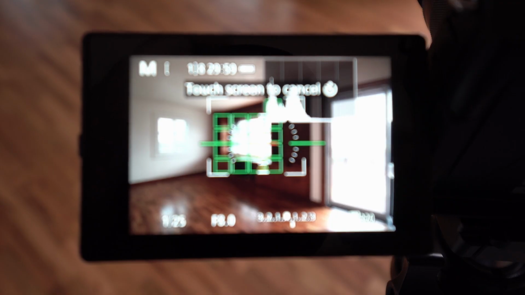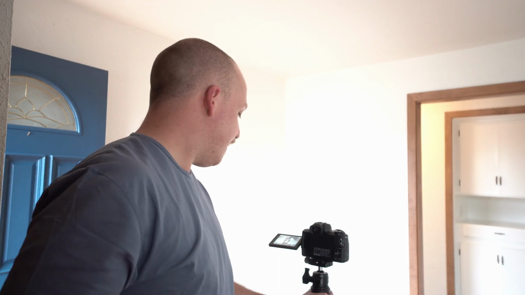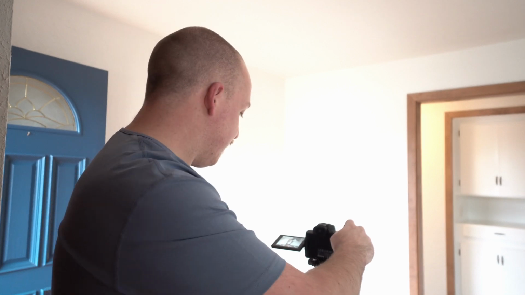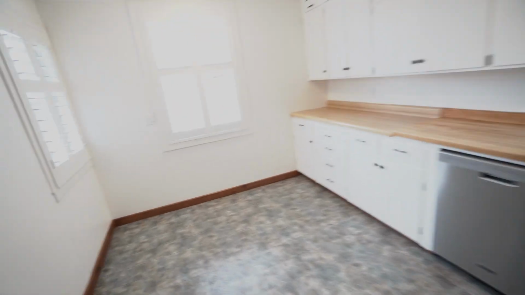Go to this corner. Nice rule of thumb is you always want to get 3 walls in an image. So instead of just getting 2, it doesn't really give a good idea of how big the space truly is. So we want to get 3 walls in the picture, especially if you have a pretty narrow lens like I do, because this Canon 11-22mm is more like 17mm equivalent. It's really narrow. So small homes like this, you really have to make sure that you're getting as much as possible and you're showing that the space is accurate, because as you can see, a pretty narrow field of view.